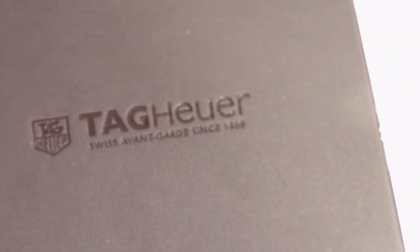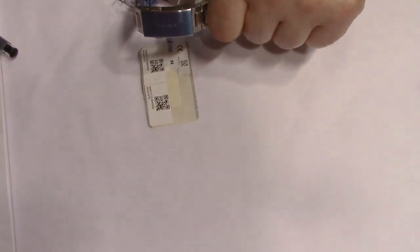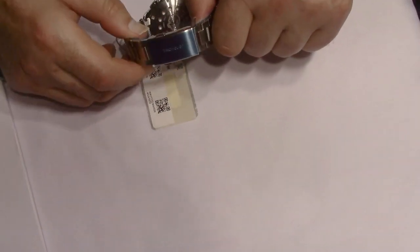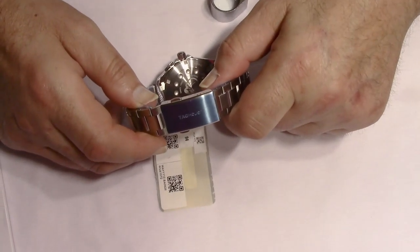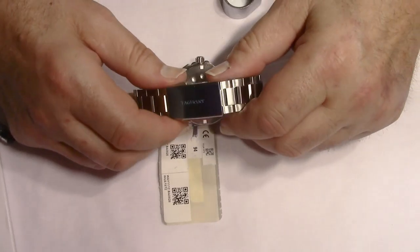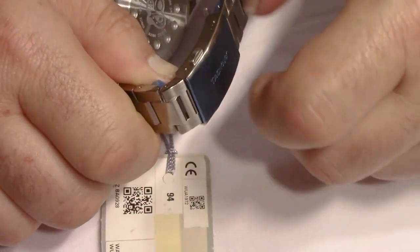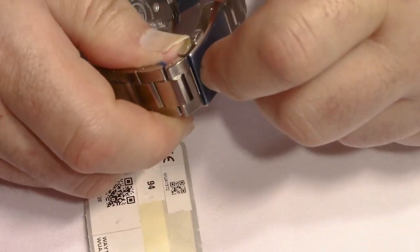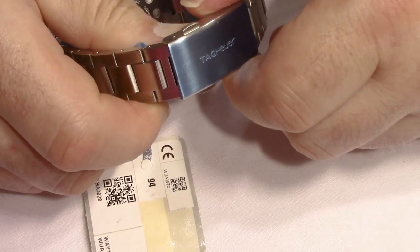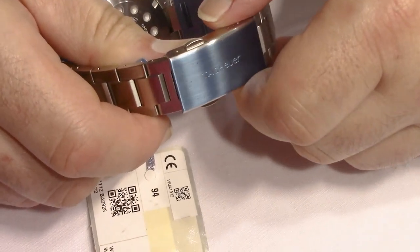The box that it comes in will look something like this. Okay. As with most divers' watches, it has a deployment clasp. So what that means is that you can't unclasp it just by pulling on it. We remember that that's how some watches are, and almost all watches were until fairly recently.